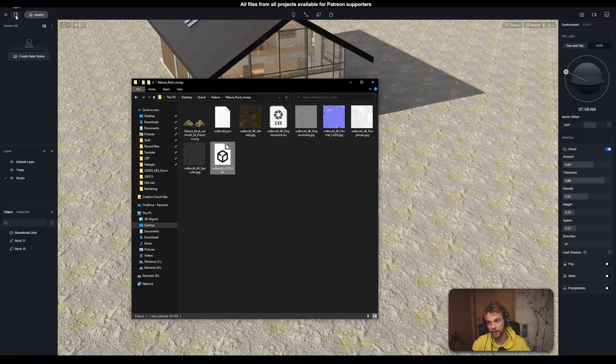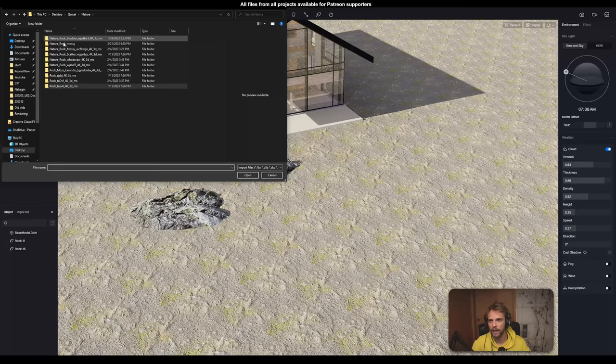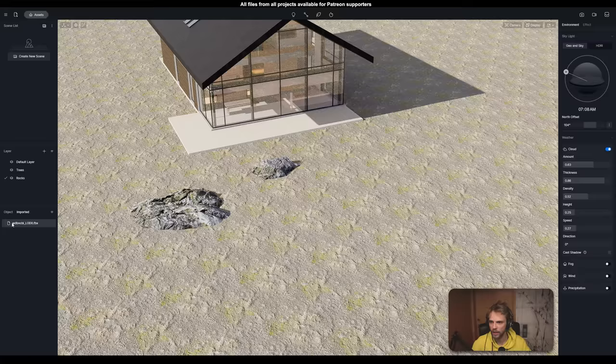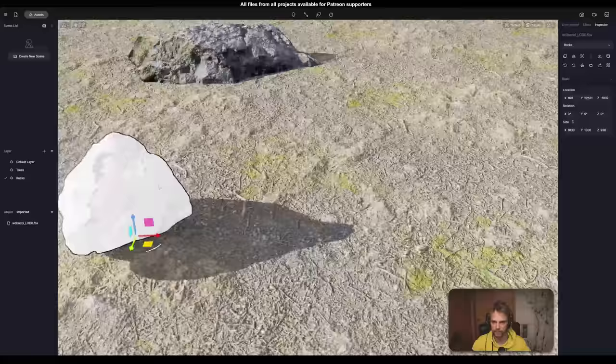I guess I need to click on the import right here. So import, and then we go to rock mossy right here and click on open. So that little icon right here is import. Once that is done, then under imported, your FBX file will appear, which you will be able to place anywhere you want in the scene. Plop, we just place it. There it is. Look at it. All white and shiny and nice.